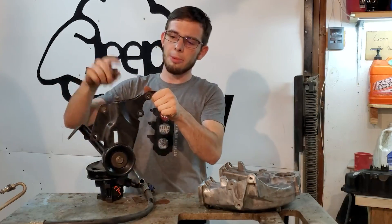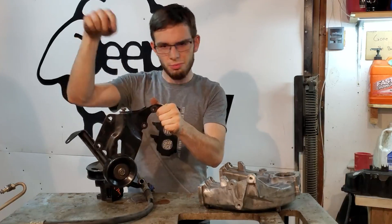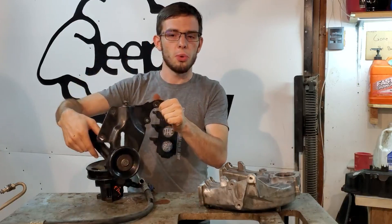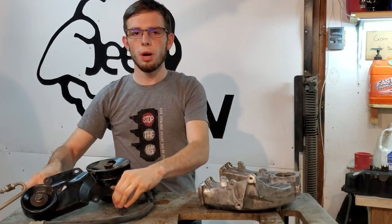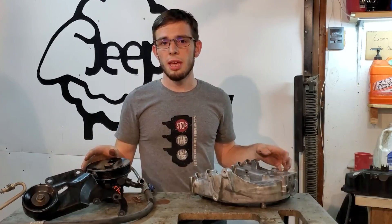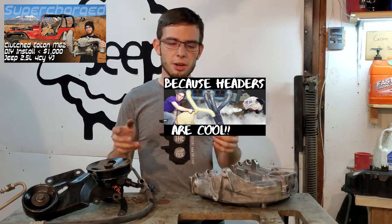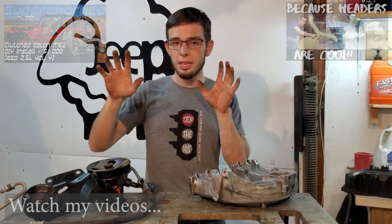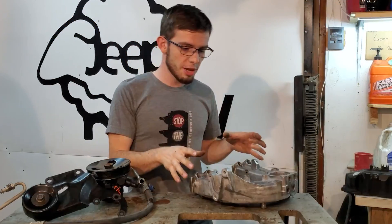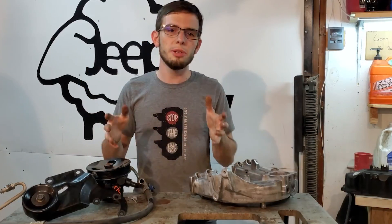This tensioner is going to sit at the top of the engine, and you can turn the bolt at the top of the engine — you could even throw a drill on there to really loosen it quickly. It is so much simpler. Also, because they did this, you can take off your intake manifold without taking off your belt, and that is huge if you're modifying things or putting a header on. So today we're going to talk about taking your YJ intake manifold and swapping it for a TJ intake manifold to save you a little bit of time in the future.